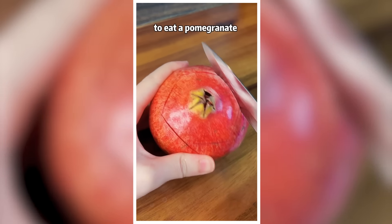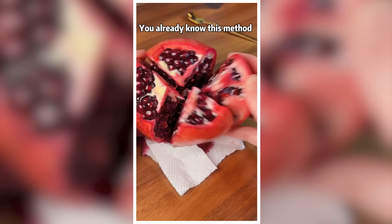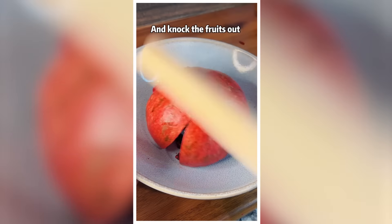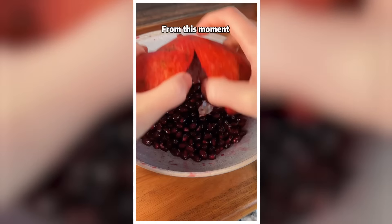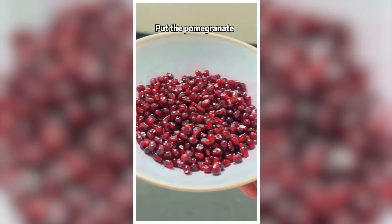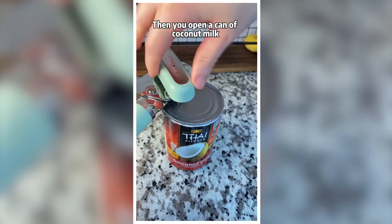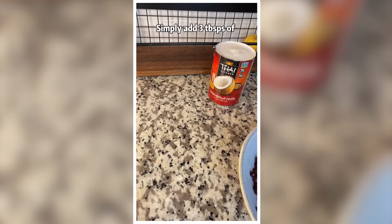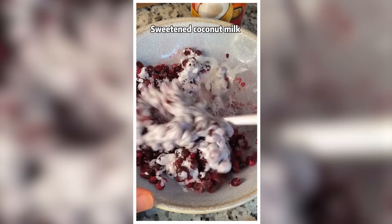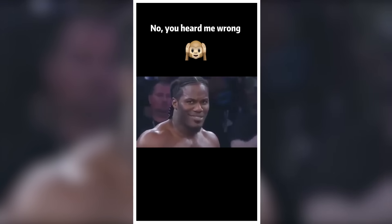I just found the best way to eat a pomegranate. Cut off the top, cut along the white pieces — you already know this method — then put it upside down and knock the fruits out. From this moment, your life will be changed. Put the pomegranate in the freezer overnight, then open a can of coconut milk. Simply add 3 tablespoons of sweetened coconut milk into the frozen pomegranate. If you don't like it, come back to unfollow me.